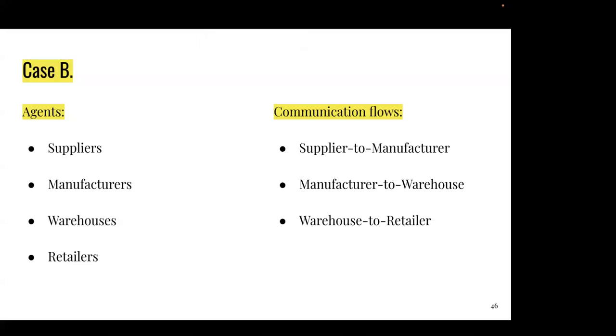So we can work with suppliers to manufacturers, manufacturer to warehouse, and warehouse to retailers, of course, because that's just different types, different entities in the whole process. But we have one more communication flow. If you just click once more, then we have all-to-all, which is very interesting as well, because we basically can have either the environment or something similar that's not necessarily crucial, but a very good point to model as well. So Tomislav.